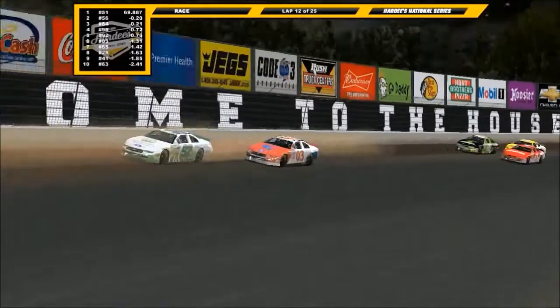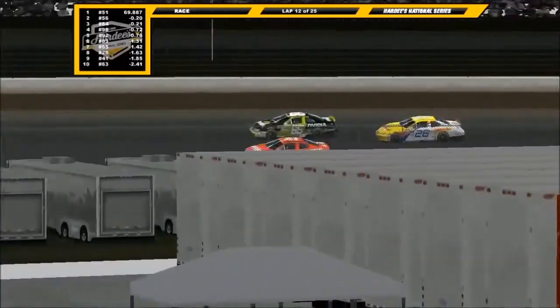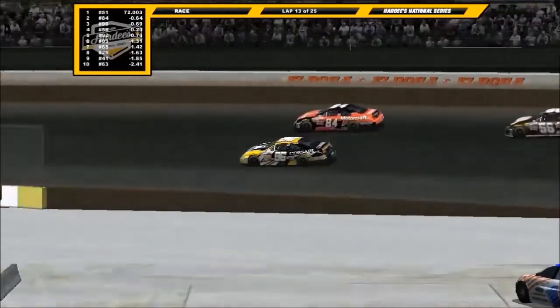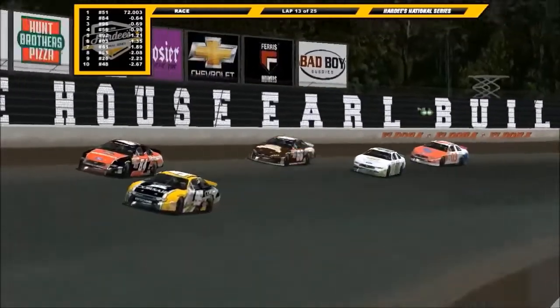Cal Farrell moves his way up to 4th. Tib Foster doing a really good job right now in the early part, or actually now the mid part of this race. Driving well inside the top 10. As there's a battle for the lead here. Or no, battle for second, excuse me. Cal Farrell moves his way up to 2nd position.